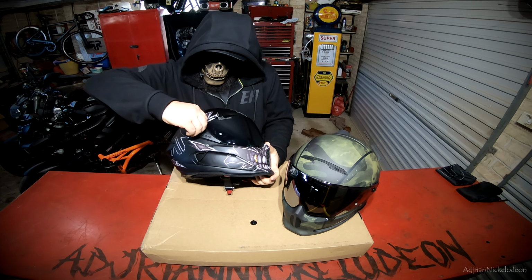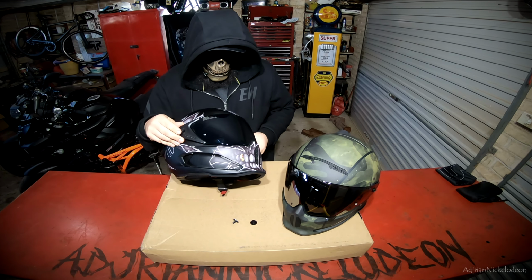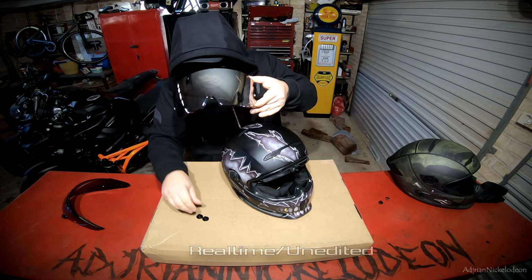So taking the visor off is pretty easy. Turn these little bayonets a quarter of a turn, and then we can pop the visor off just like that. And we're gonna pop off the visor on the 3.0, so exactly the same quarter turn on those little bayonets. One, two, pop the visor off by pulling it straight out. So now we've got the visor for the 3.0 and we've got the 2.0 helmet here on the box. I'll just get the bayonets for the 2.0.